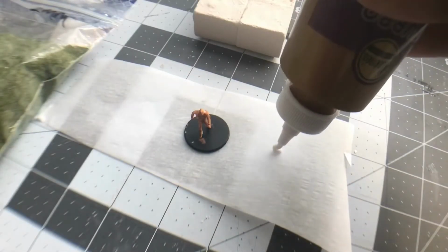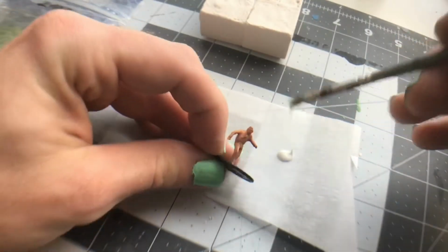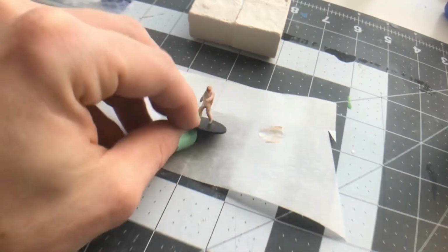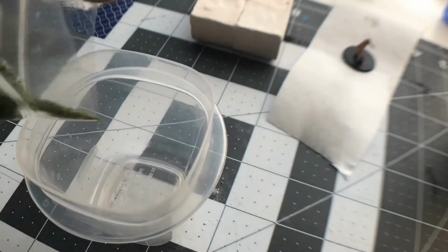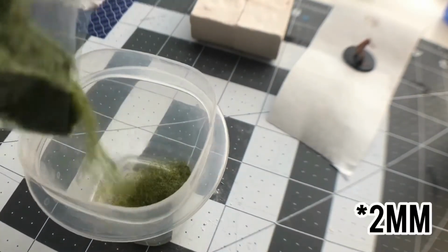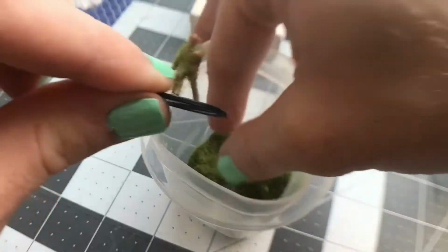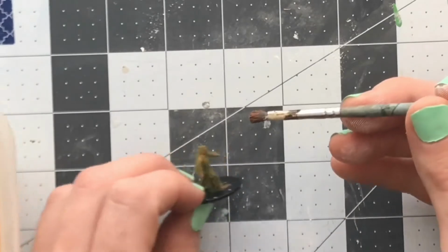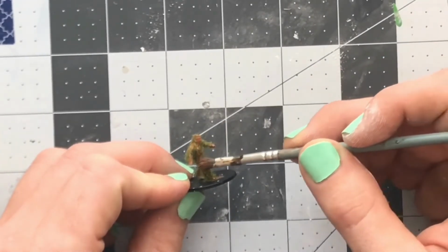Bigfoot is a furry fellow, so in order to pull this off, I start with a base coating of PVA glue. Then I grab some flock grass and sprinkle it over top of him. I paint his fur a light brown, making sure I don't have any green showing through.